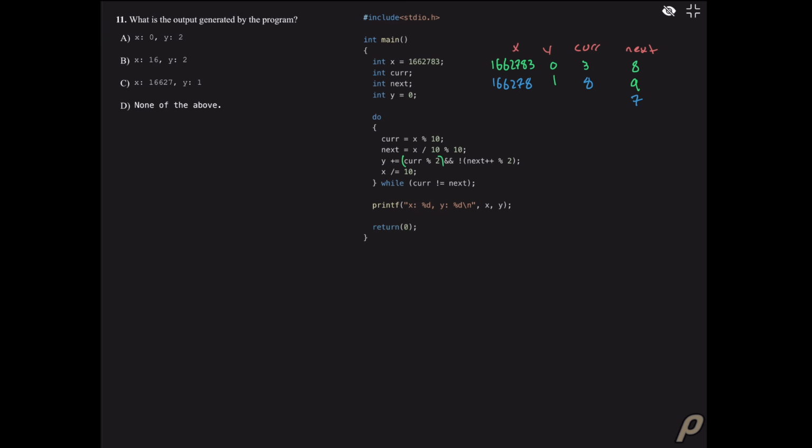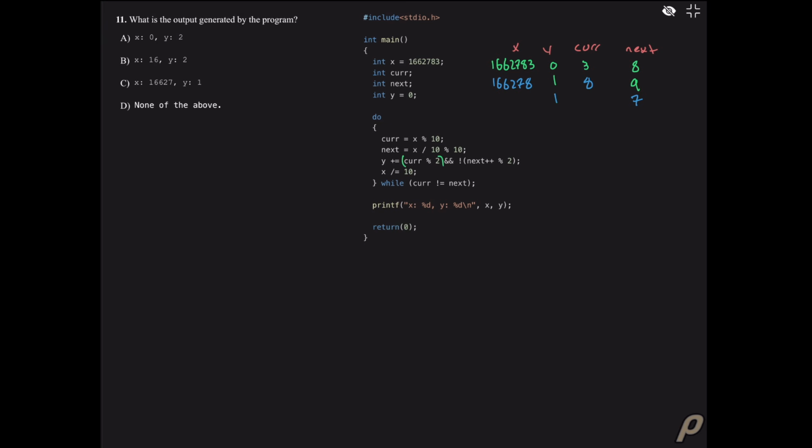All right, getting back to it. So we do cur mod 2. And so cur is a value of 8. So 8 mod 2 is 0. So this becomes 0. And then this expression just short circuits because nothing ANDed with 0 can be a 1. So C just basically says, oh, this expression is done, so we're not going to do anything. So therefore, next never actually gets incremented, which may or may not be a little bit confusing. So we add just a value of 0 to y, so this just becomes a 1.